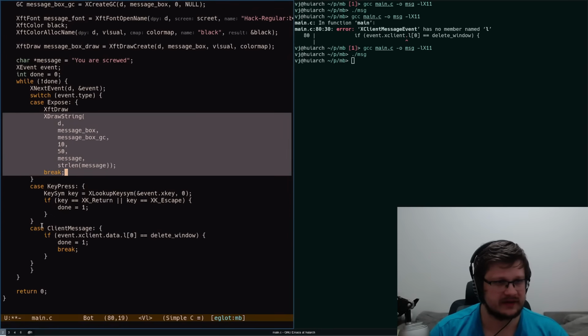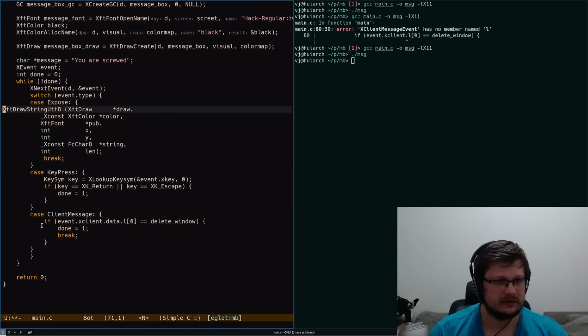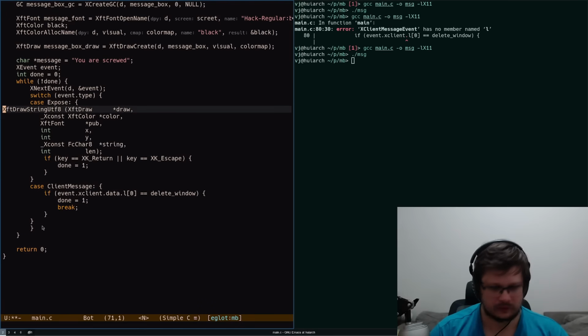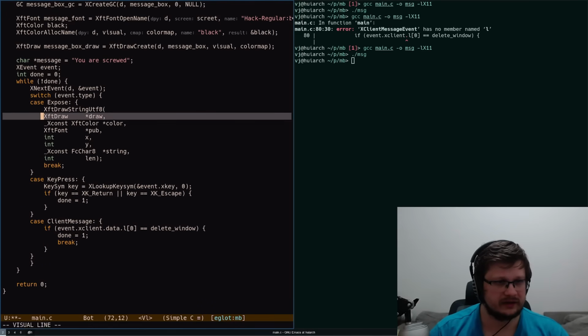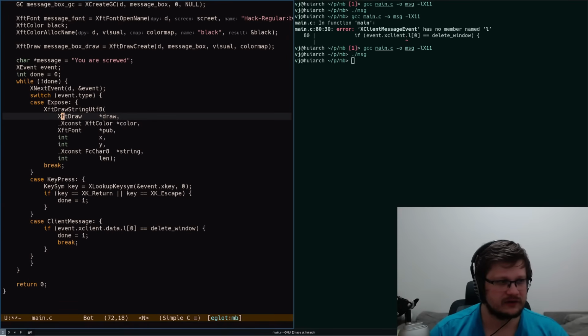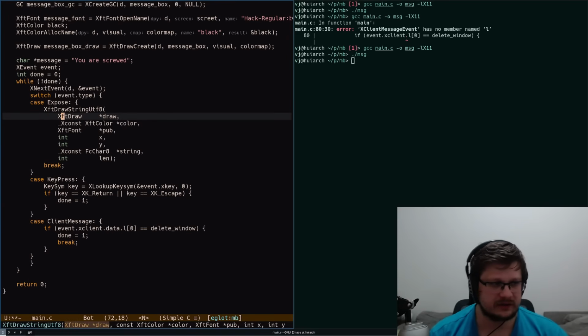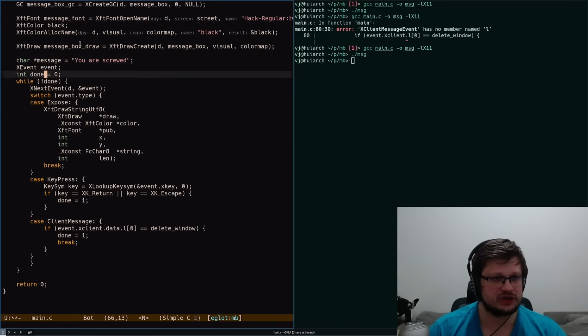So let me replace all of that. And what it accepts here: first it accepts a pointer to draw, which we called message box draw.